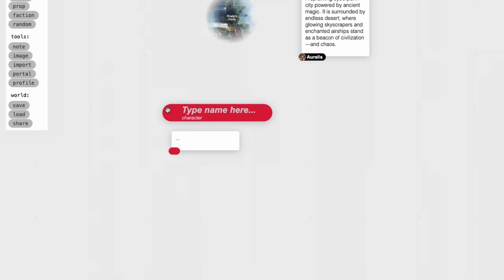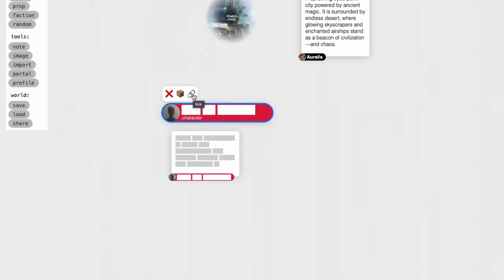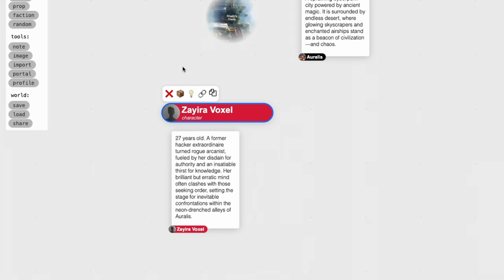This will just give you a blank character title scrap and description scrap. Maybe you don't know the name you want to use, and maybe you don't even know the description of the character yet, and want some ideas. Instead of typing the name here, select the title scrap, and if you mouse over the light bulb icon, it will tell you that that is the Tell Me More icon. By clicking on this, it will populate both the title scrap with a made-up name and a full description of the character in the description scrap.